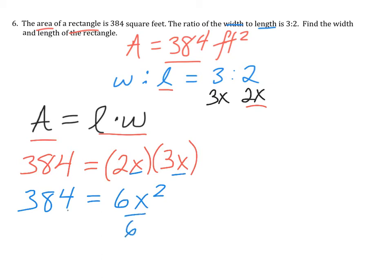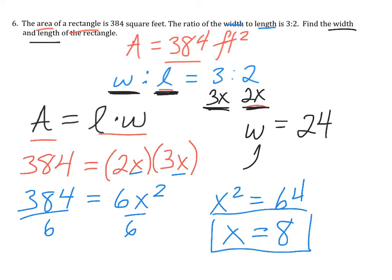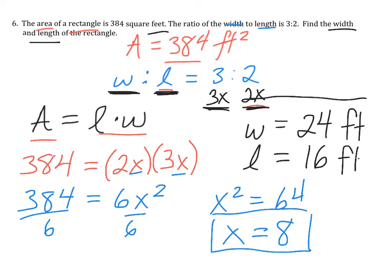Once I divide by 6, I end up with x squared equals 64. So finally it looks like x is going to equal 8. Technically it's positive or negative 8, but I know I'm only going to be using the positive value in this case. The last thing they want is the actual width and length. So I'm going to take x and plug it in. My width was 3x, so that's going to be 24. My length is 2x, so that's going to be 16. And the units they were using in this case were feet. So that's my final answer.